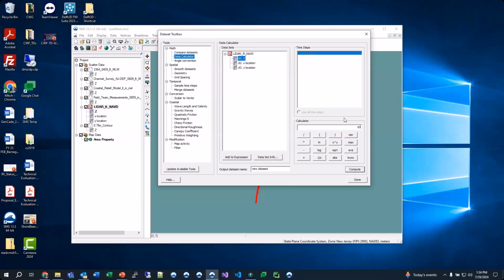And so in this particular case, make sure I get the right table. Converting feet to meters. So I need to multiply that by 0.304638. Give it a name.